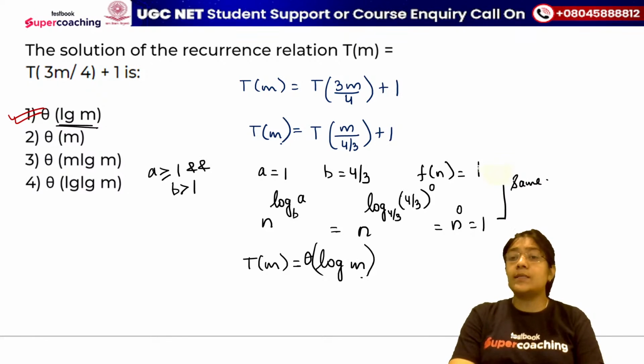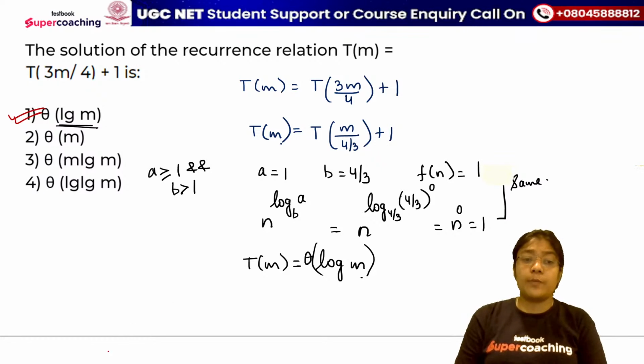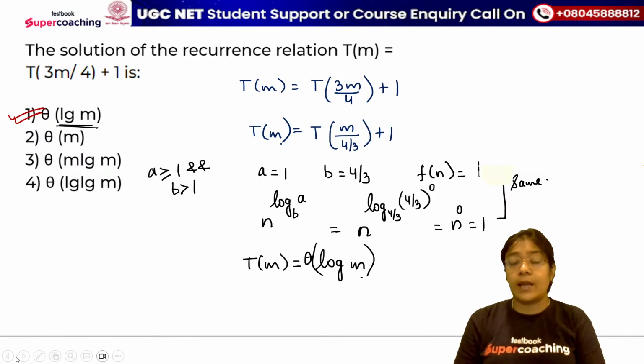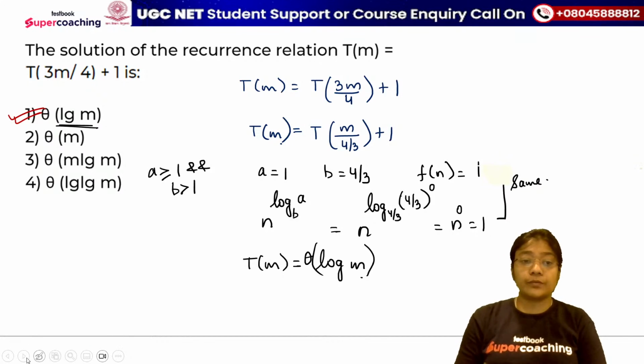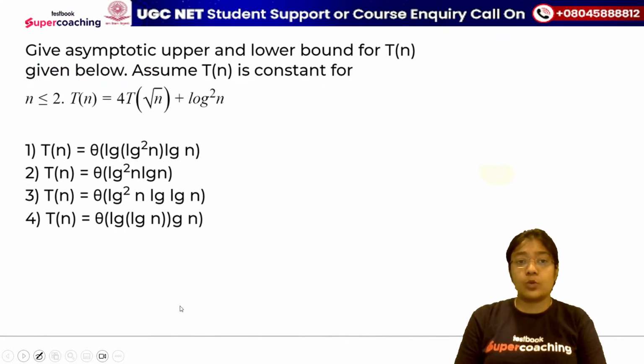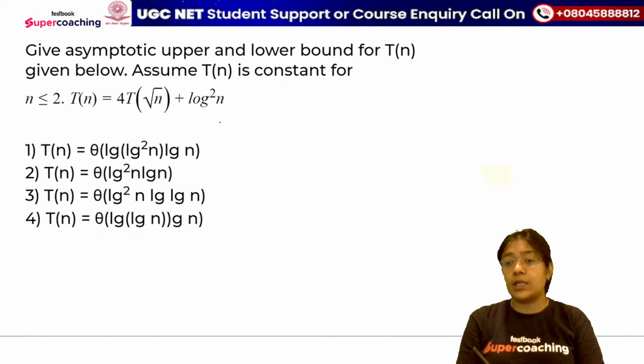हाँ, बहुत ही सिंपल क्वेश्चन था, कुछ भी नहीं करना था इसमें, आपको कोई assumption नहीं लेनी थी, सिर्फ और सिर्फ मास्टर्स थ्योरम अप्लाई करनी थी, and that too this is a case of the basic master's theorem. Next question, we have already discussed the similar type of question, easily you can write the answer.